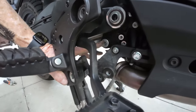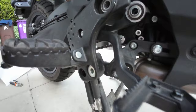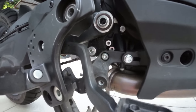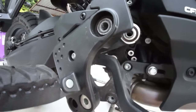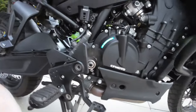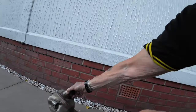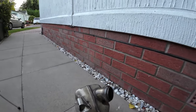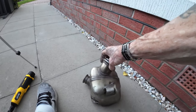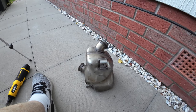There — you can see it there. There's one that was inside at the top and there's one underneath. The one underneath you can only get with a spanner, you can't get with a socket. The one above it you can get with a socket, but on this side you've got to take the footrest off to get that one. And then what do you end up with? You end up with the cat in all its glory — it weighs a bloody fortune, weighs a ton. Right, so the cat's off.